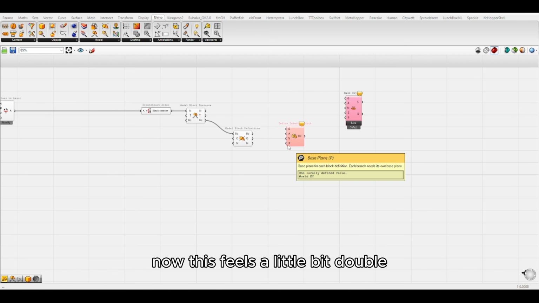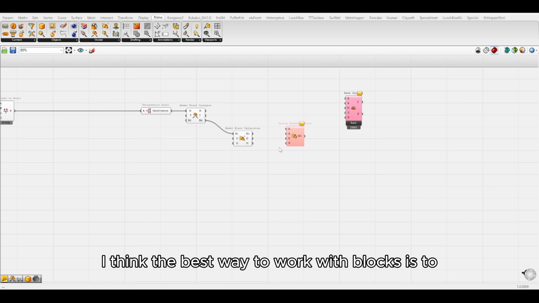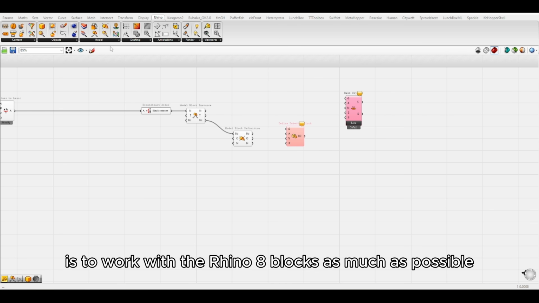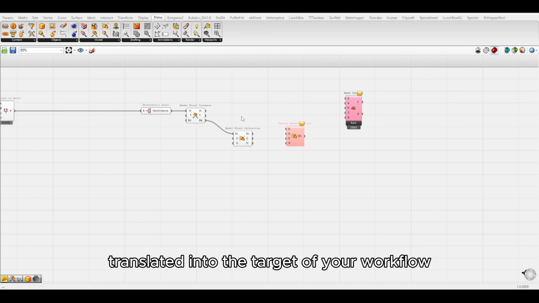Now this feels a little bit double, but I think the best way to work with blocks and maintain interoperability and scalability is to work with the Rhino 8 blocks as much as possible, but where needed, translate into the target of your workflow.